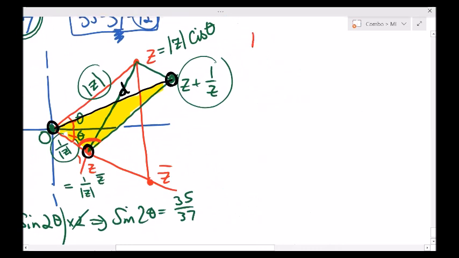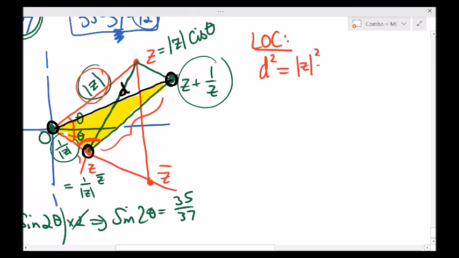Okay, so law of cosines next. So d squared, and obviously we want to minimize it. The question says the smallest. d squared is what? The magnitude of the 1 over z and the magnitude of this part. Wait, this part is the same as z, right? So therefore, this, and then we need to square them.